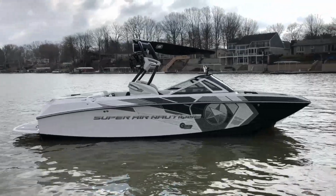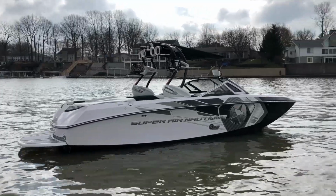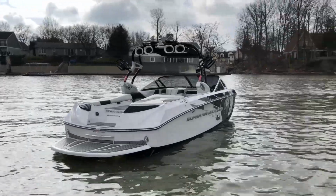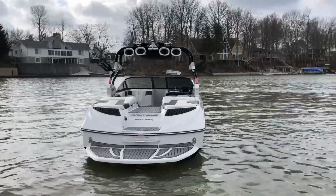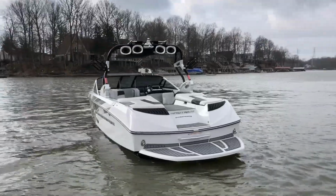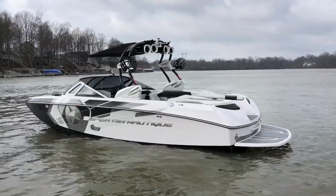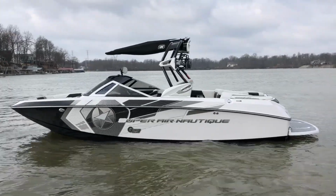This was, I believe, our second G23 we received at N3 Boatworks. It was a stock unit. So we painted the rear vents in 2013 to be blacked out. The tower speakers were black and white. They came in this awful flat silver and black before, and they just didn't match anything. And then we blacked out the board racks. Also on the tower, we blacked out the bimini mounts also. So it kind of all melts together. And then just that standard window tint.